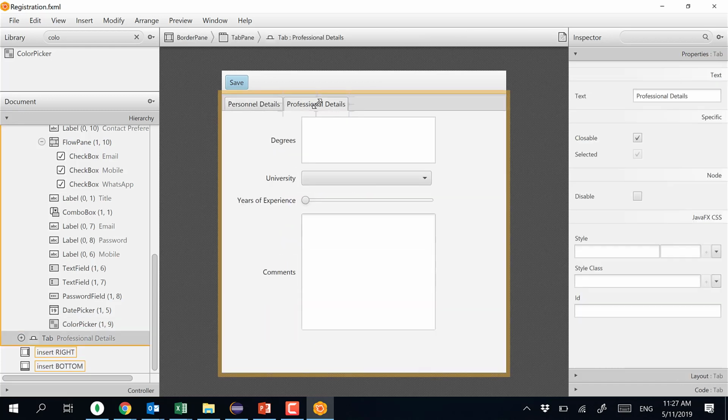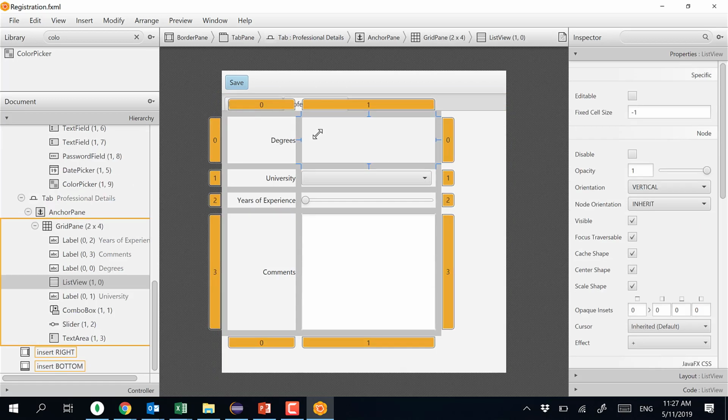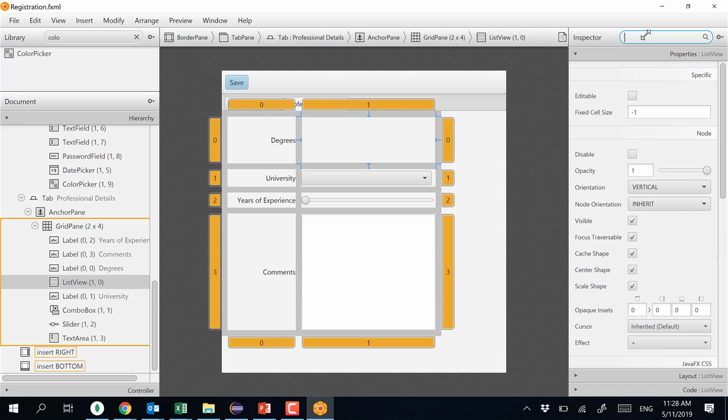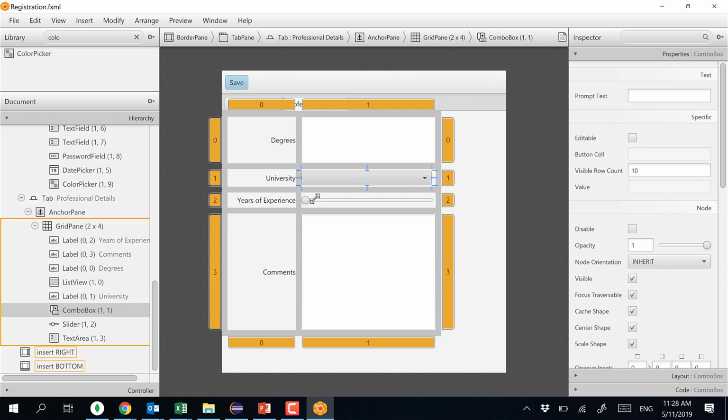Now the other one I have here is a list view. It's similar to a combo box, but with the list view you can select multiple elements at the same time. For example, for degree, somebody might have multiple degrees, a bachelor degree and a master degree, so they can select multiple from the list. For selecting multiple, I didn't find any property to set it in Scene Builder. You have to do it in code, and I will show you shortly. Drop down I already showed you; another name for combo box is a drop down. It's synonymous, it's the same thing.